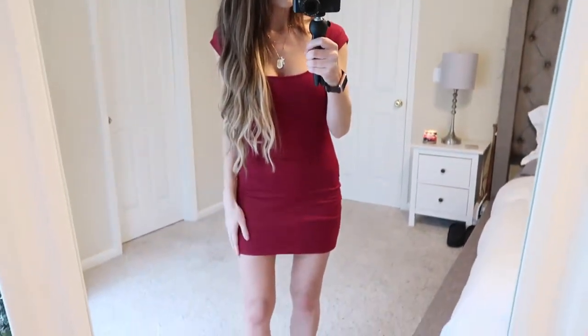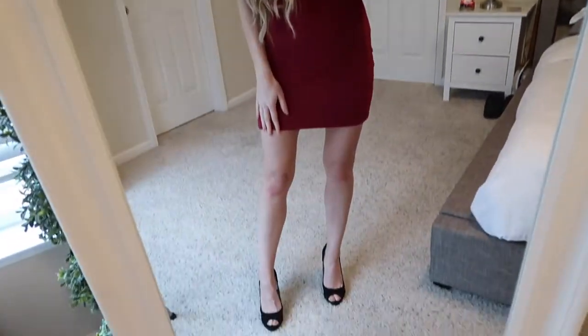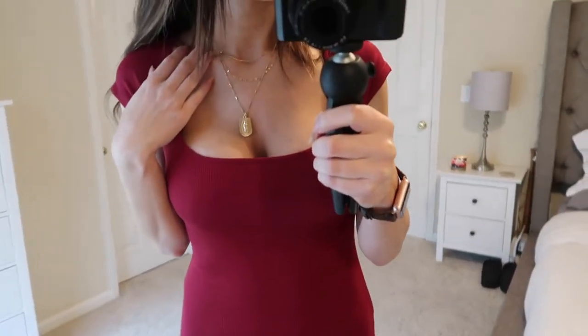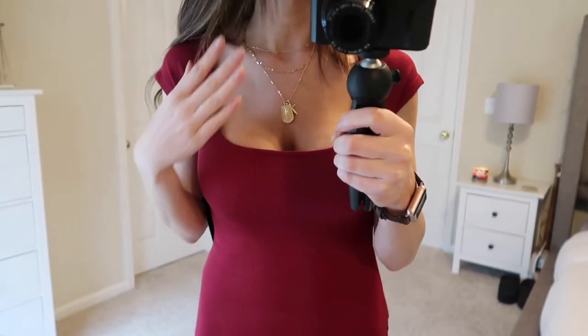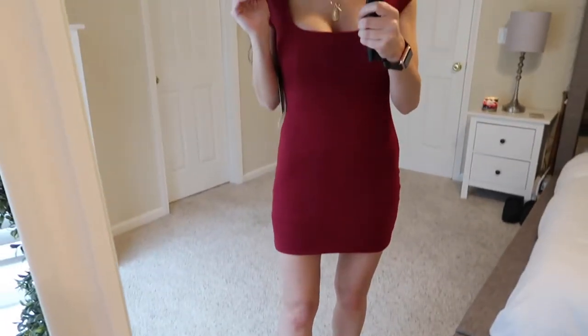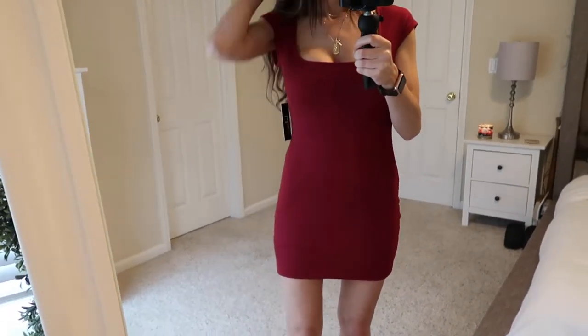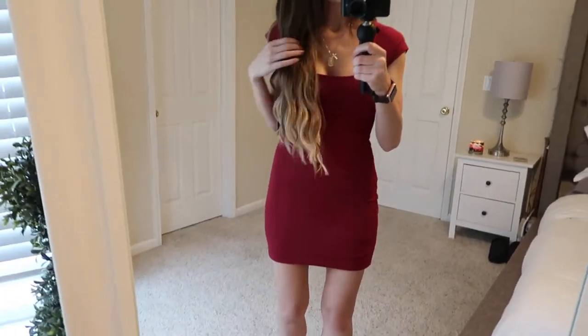Okay guys, this is the first dress. It's just a beautiful burgundy color. I did fold it under — you can kind of tell because I quickly did that before I started the video. It actually is a longer length, which I will show you in a second. I think it's beautiful; I love the little sleeves. I also got the necklace at Lulu's as well — the necklace was $7. I can't really remember the price of the dress, but it's super comfy. I did get it in a small and I could have definitely done an extra small, so I also got this dress in black in extra small to see if that fits a little bit better.